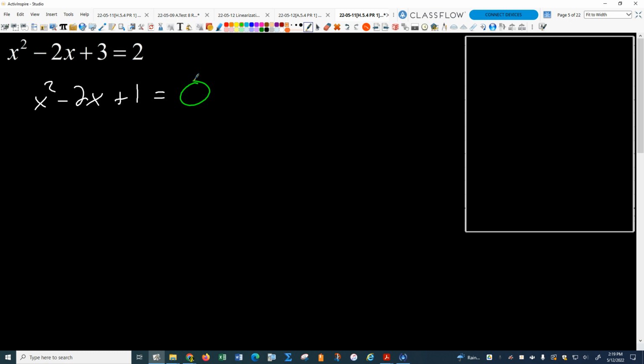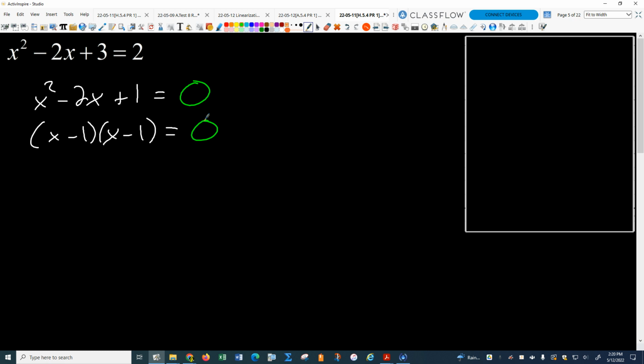Okay, we could use the quadratic formula, but we always want to try magic numbers. They're so much easier if we can find them. Do they exist here? Ella, can you tell me magic numbers that multiply to +1 and add to -2? Yeah, -1 and -1, right? So we've got the factors x minus 1 times x minus 1 equals 0. So what are my solutions? 1 and 1, right? There's only one specific value, but it shows up twice. It actually counts as two solutions because it came from two factors, right?